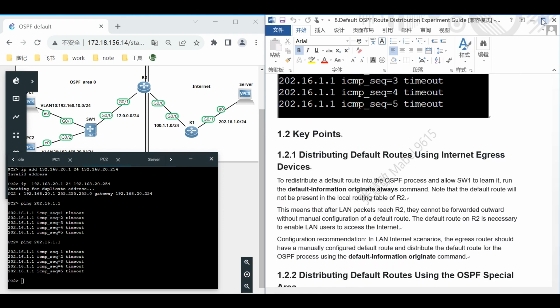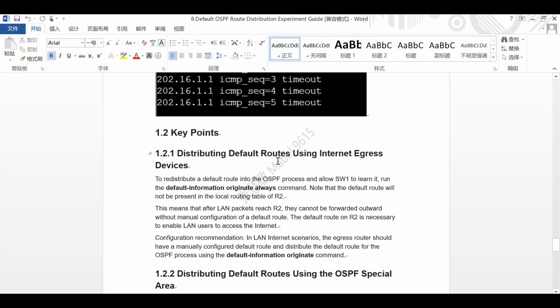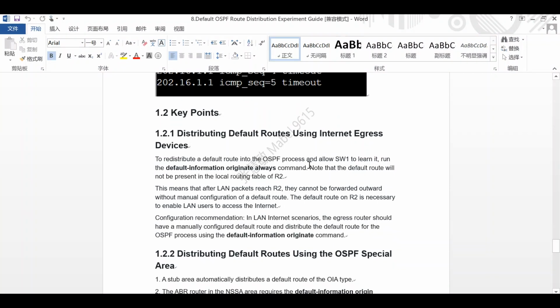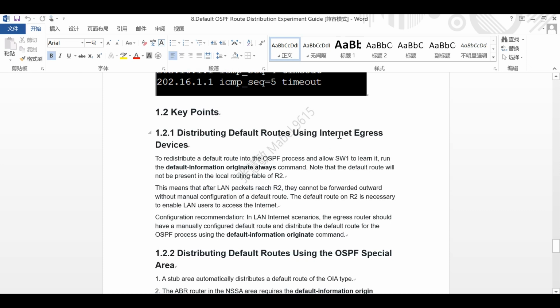So next we will overview the key points. First, the key point is distributing default routes using the internet ingress device. In this lab, our internet ingress device is the R2 device. R2 belongs to the OSPF process, of course, and belongs to the internetwork. So distribute a default route into the OSPF process and allow SW1 to learn it, by running the default-route-advertise always command.